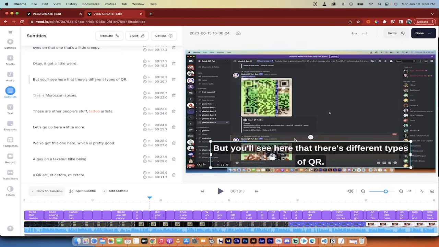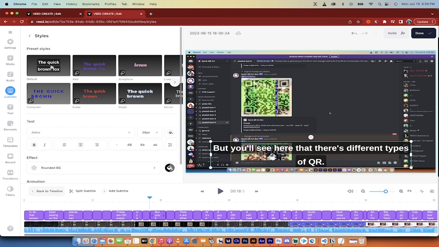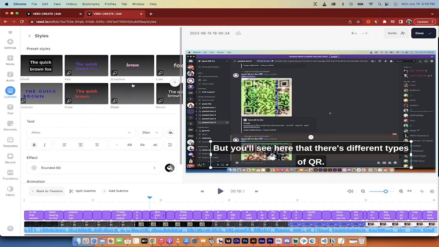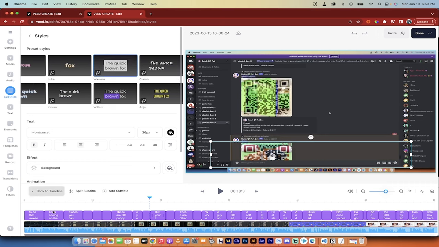So there you go. Now, if I want to make some changes to it, like let's say I want it to be bigger, you'll see here that it's just a matter of pulling on that little edge here and bang, we've adjusted it. If I want to change the style, this is another thing. So this is the default style, but let's look at some of these styles. I like this one here. Look at that. It's one click, one button.